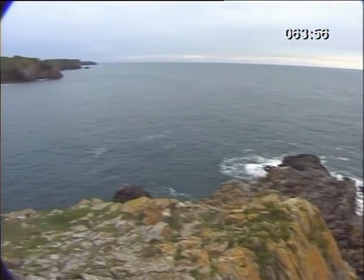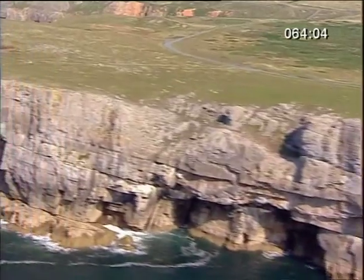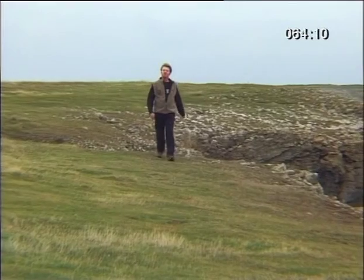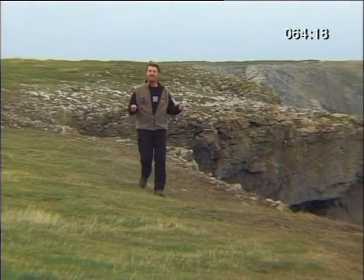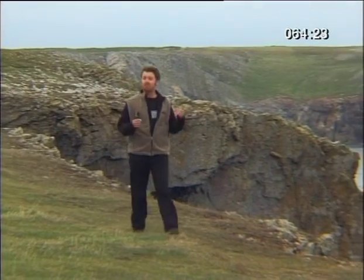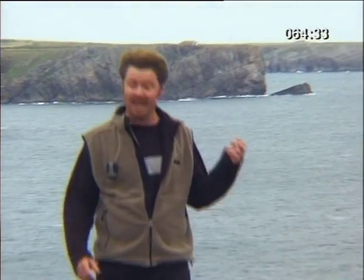Although these cliffs are all made of the same material, Carboniferous limestone, the rock isn't uniform throughout. It has weak layers, faults and cracks running through it, all prime sites for erosion. The erosion is due to several processes. There's hydraulic action, where the crashing waves compress water and air trapped in cracks, weakening and eventually loosening the rock. There's abrasive action, where material suspended in the water gets smashed up against the cliff face. And finally, there's chemical action, where the rock is dissolved by seawater and the rain.